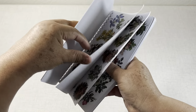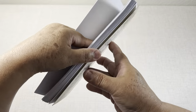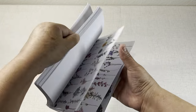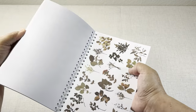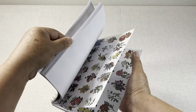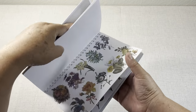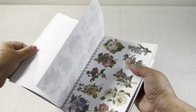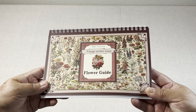And look, there are a lot of flowers, bouquets. See, I'm going to show you very fast. So if you like flowers, you get hundreds of them in this booklet.